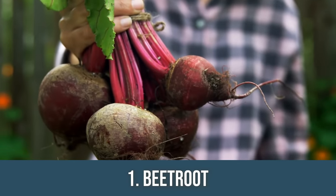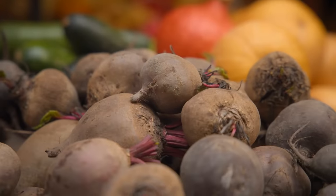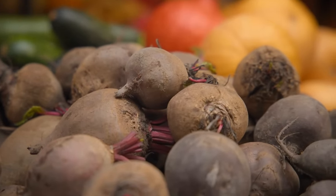Jumping right into the first one: it is beetroot. Now some of you might say, well beets are going to be higher in sugar, so is that not good for the heart? Well, if you were to eat a ridiculous amount of beets then I could see that theory. But in reality, when you look at cardiovascular disease risk, beets have two really powerful things going for them, and I'll kind of give you a strategy on how to eat them.